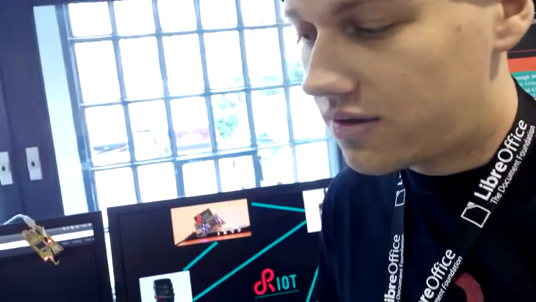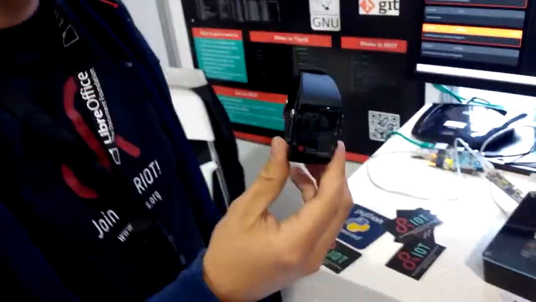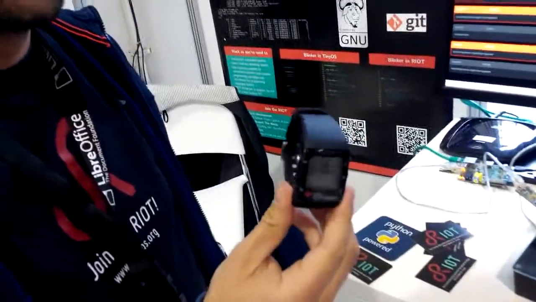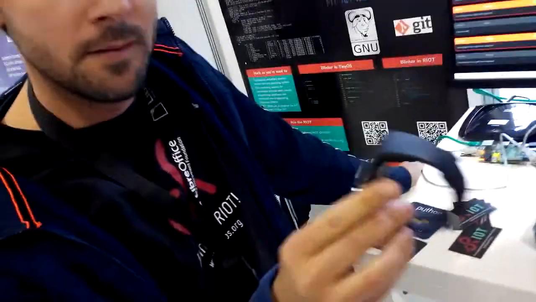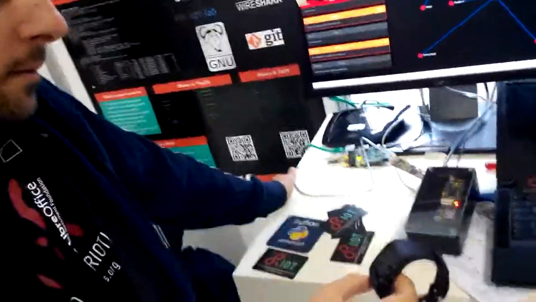My good guess is that this kind of watches in the future, if it goes mainstream, might survive far more than a few days. Of course. And this is just the development kit made by TI. It's not made for mainstream yet. It's not even been sold or anything like that.